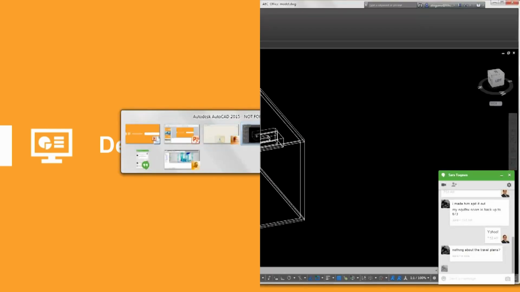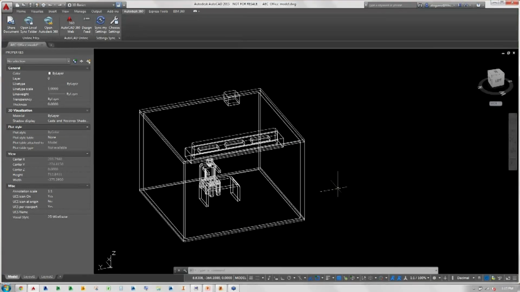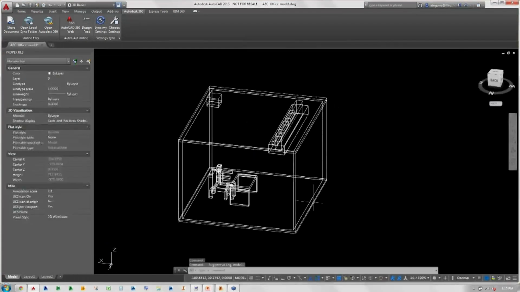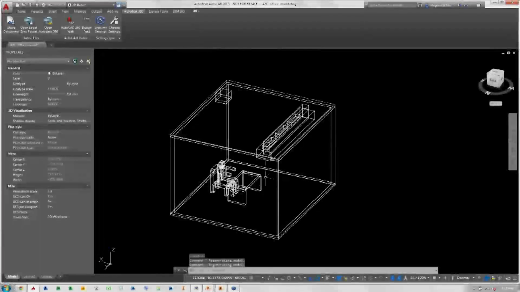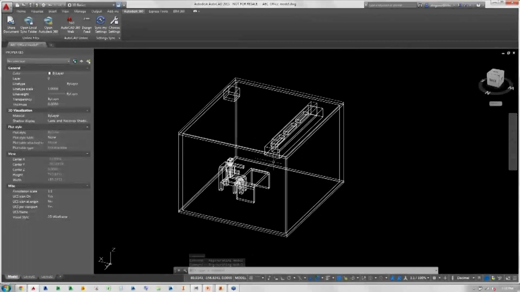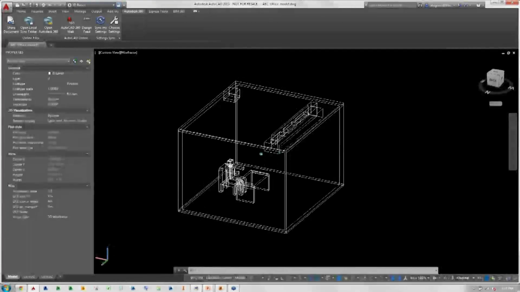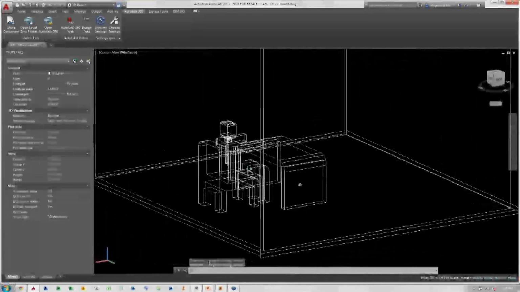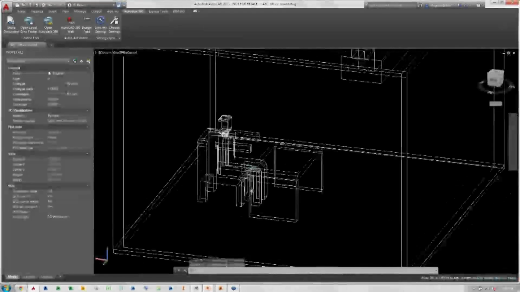So the design starts off with a typical room that was designed in generic AutoCAD, and at the top of the room you can see that there's some supply diffusers and an exhaust, and in the middle is a primitive version of a chair, a person, and a desk.